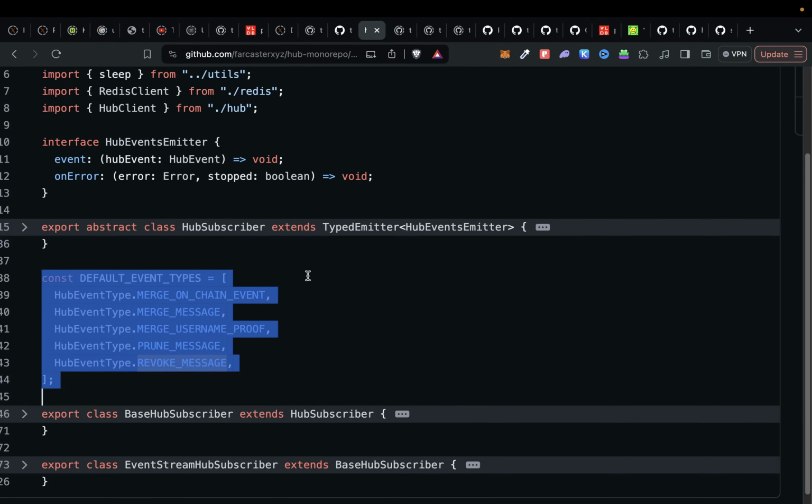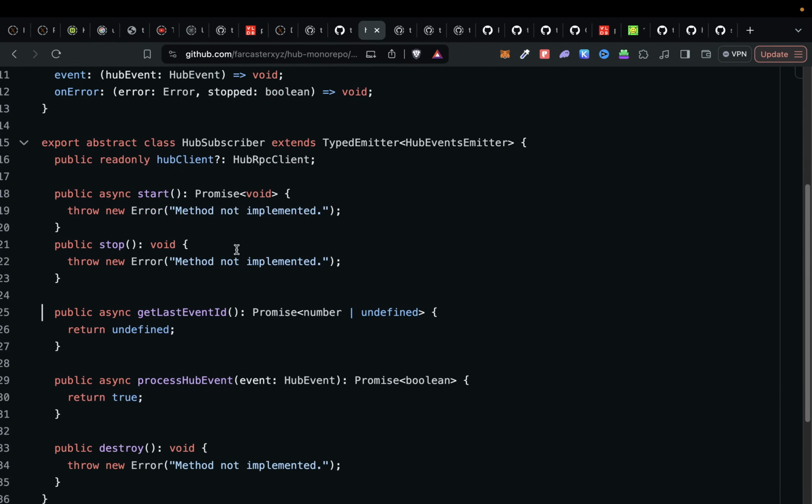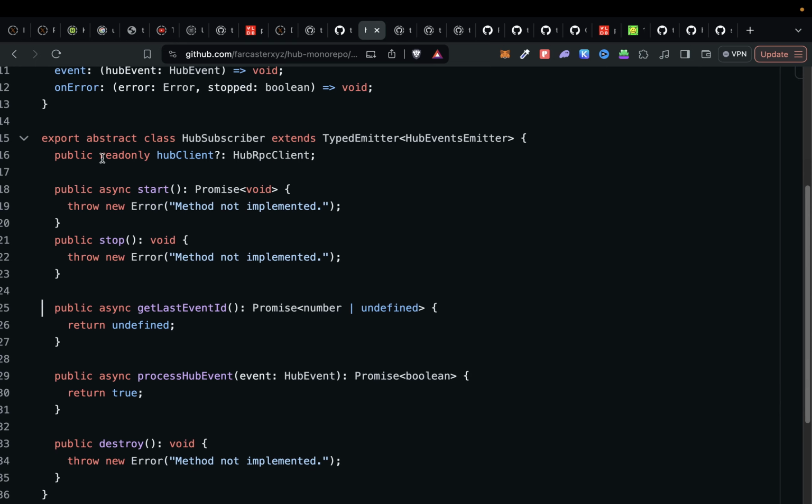Getting into the hub subscriber, the first class. Public readonly hub client. Okay, so it takes in an RPC client. It defines abstract methods: start, stop, get last event ID, which returns a number or undefined, and a promise on top of it.